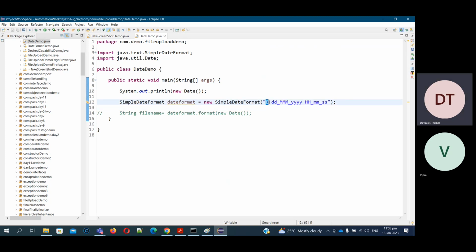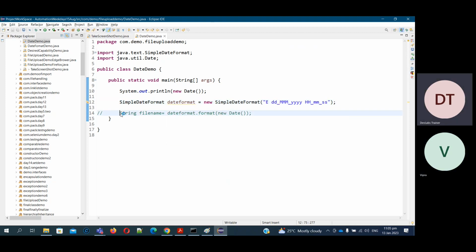So I just want the file name like this, right? E is for Friday, Saturday, what it was printing. dd is date, MMM is month, and yyyy is year. Then in 24-hour format, hour, minute, and second. I have replaced the colon symbol with an underscore.